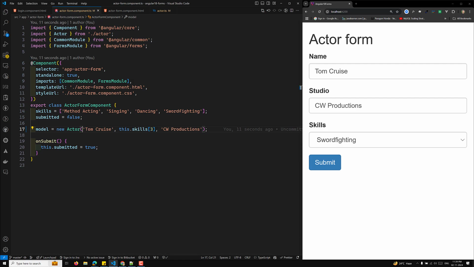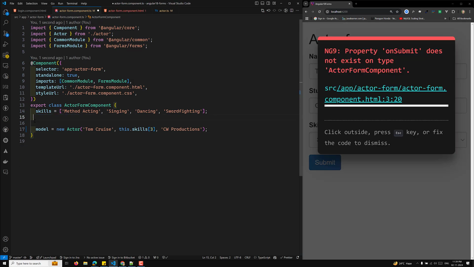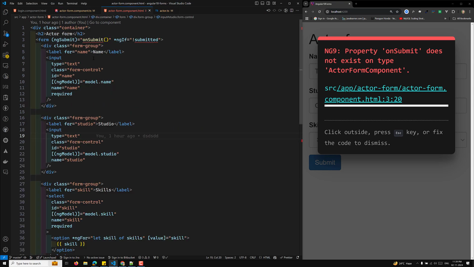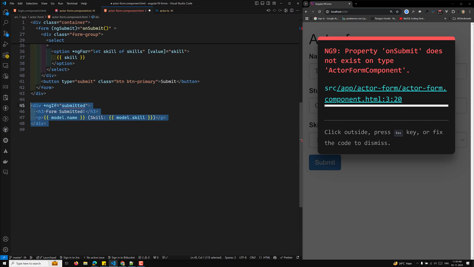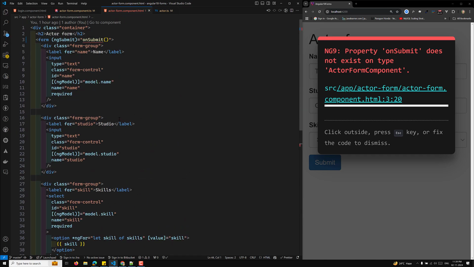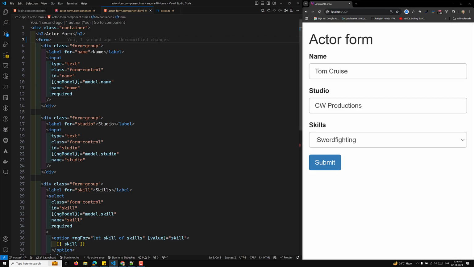Now in the template file, we need to set things up. I don't want to show all the submissions and those things. I will keep it as simple as possible, so I will remove all the ngIf and all those things. This is our simple form. Now let's set up the form. I will show you how to set up the template-driven forms in Angular one by one.